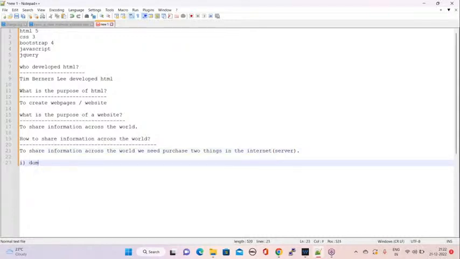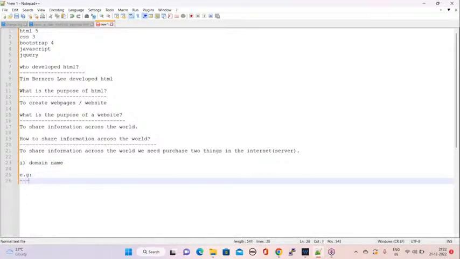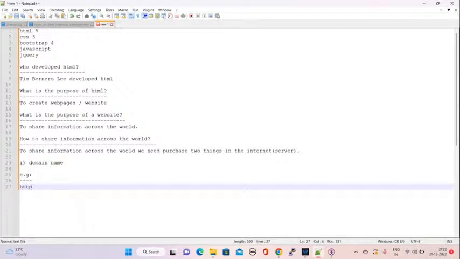One is the domain name, for example http://www.google.com. This is the domain name.